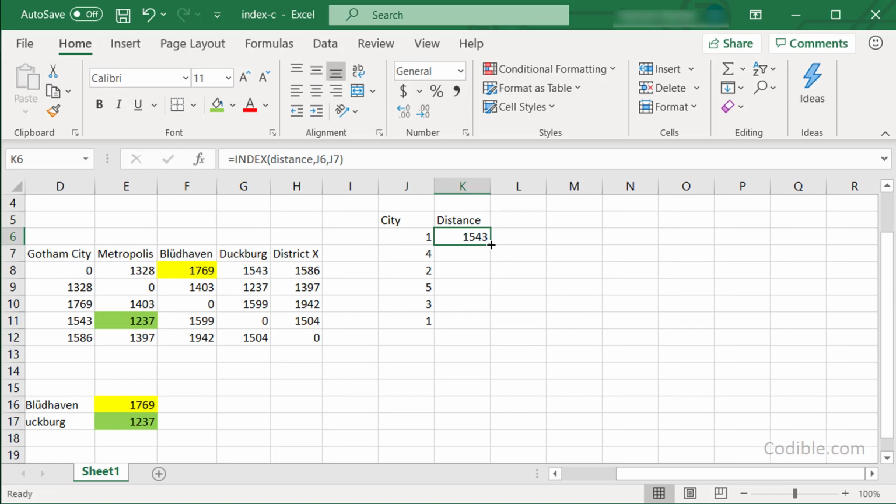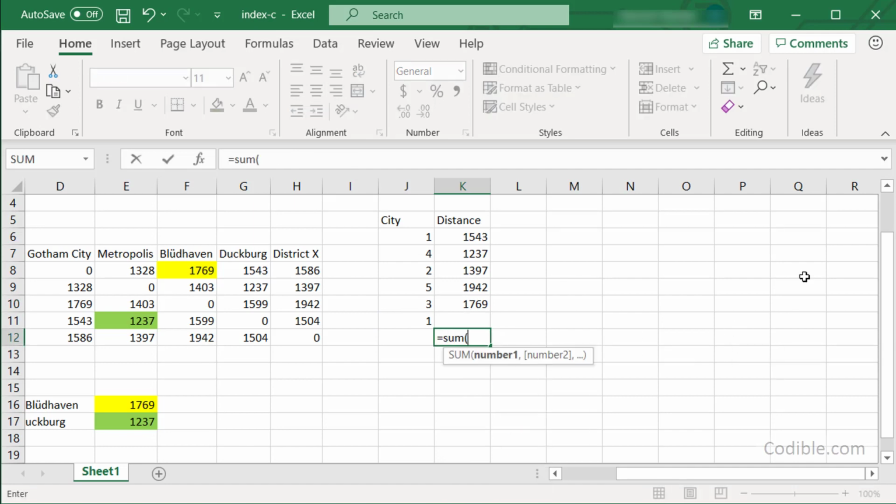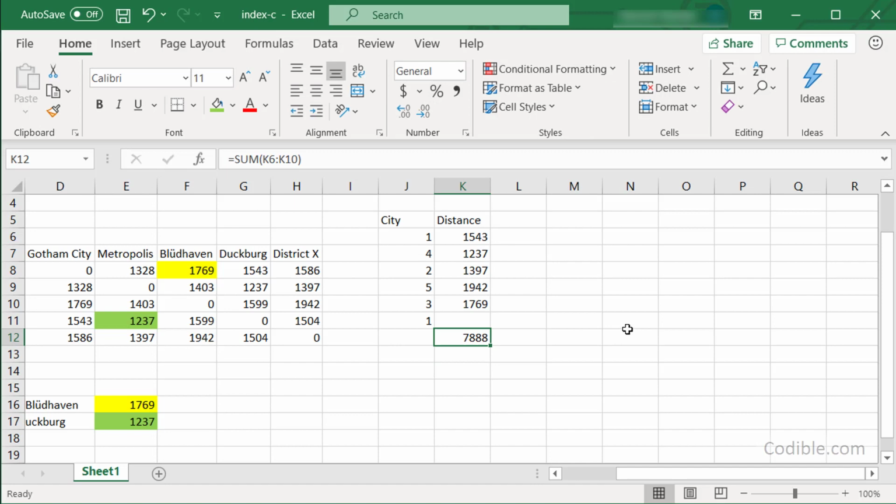So what I can do is I can just simply now drag this formula all the way down till here. And I now have all the distances. Now obviously I don't drag it one more step, because here I would need another city. Since it stops at cell J11, I stop at K10 with the formula as well. And at the bottom I can just do a sum and figure out how much distance they are traveling. And so the travel manager for the Gryffindor Quidditch team can figure out exactly how many miles the team is going to travel as part of their travel Quidditch, if you will.